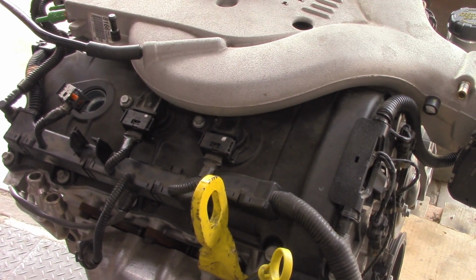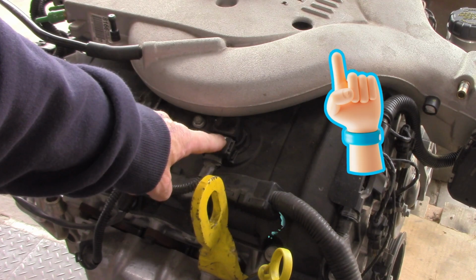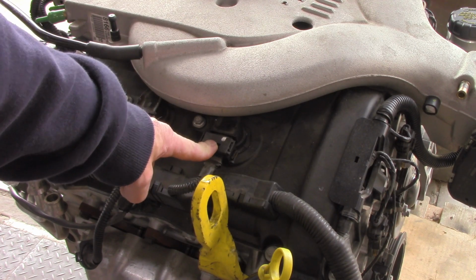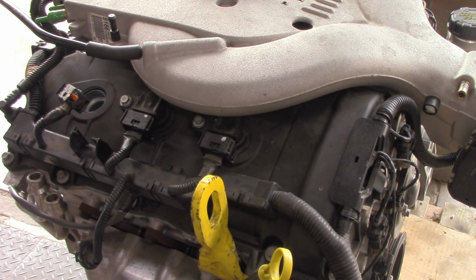Here's an example off a RYYZN Commodore. You can see the inlet manifold or the plenum chamber is covering at least 2 spark plugs. So it's really hard to access the spark plug hole to do a manual compression test. We're going to do a diesel today as well as a petrol engine just to show you how it's done.